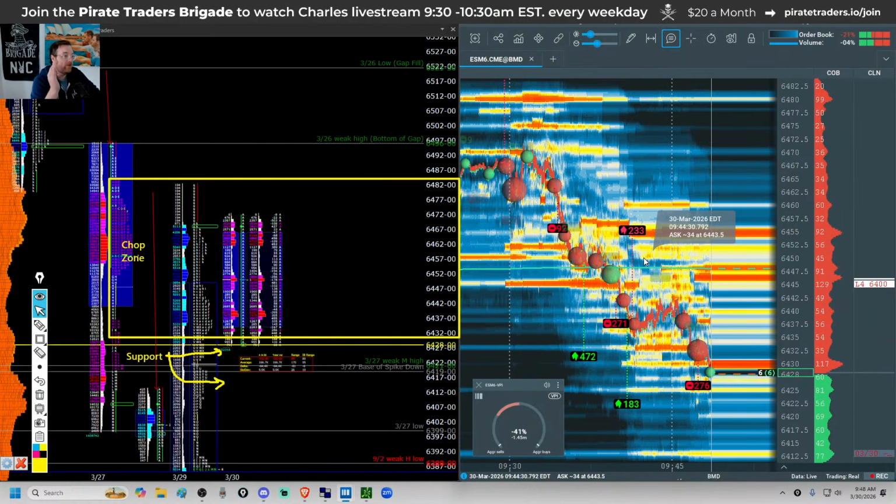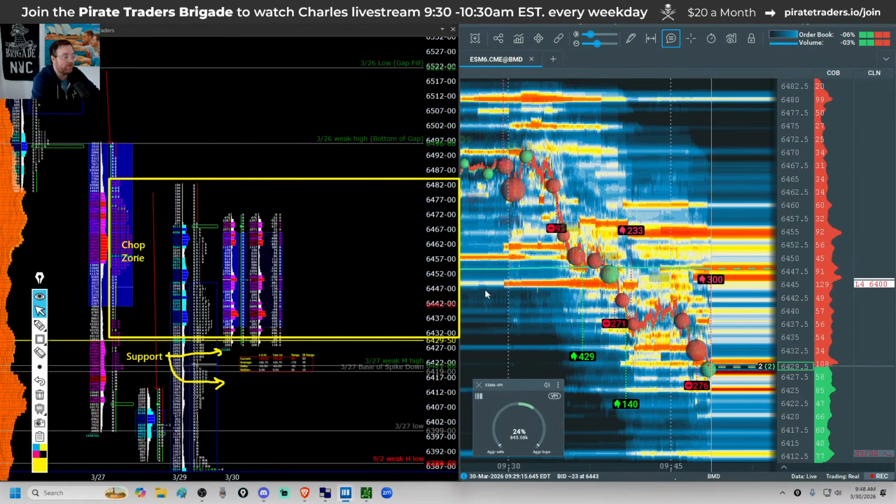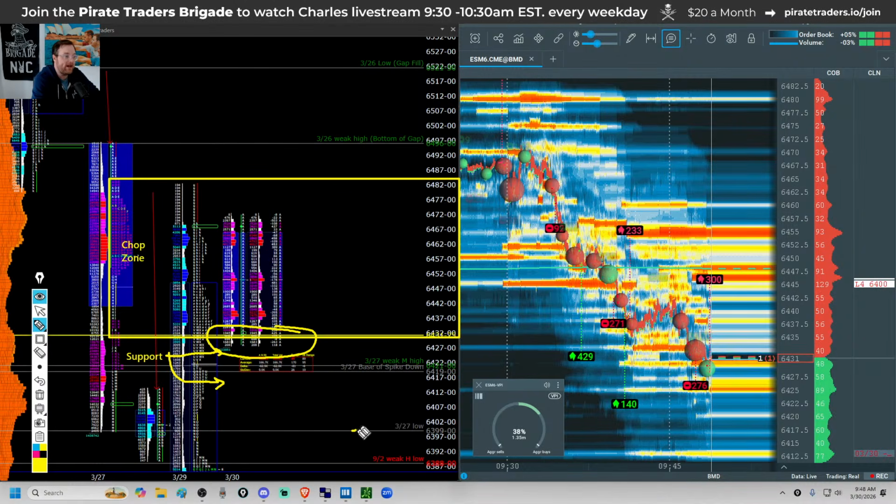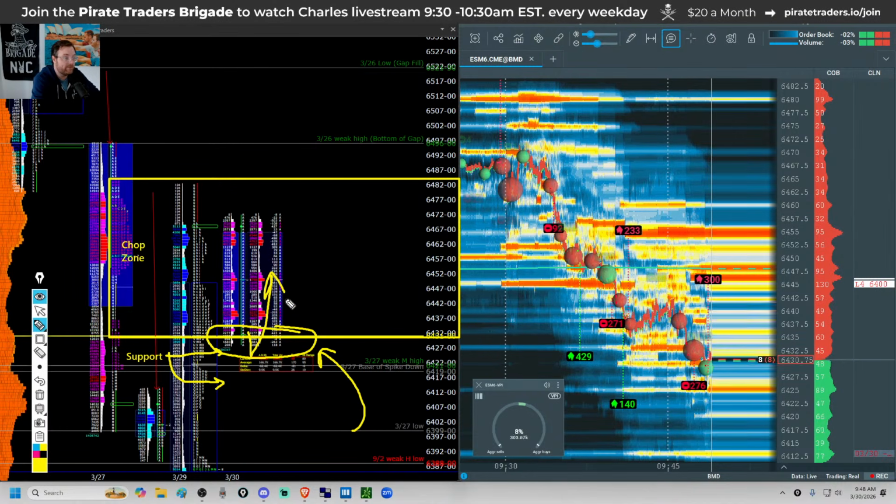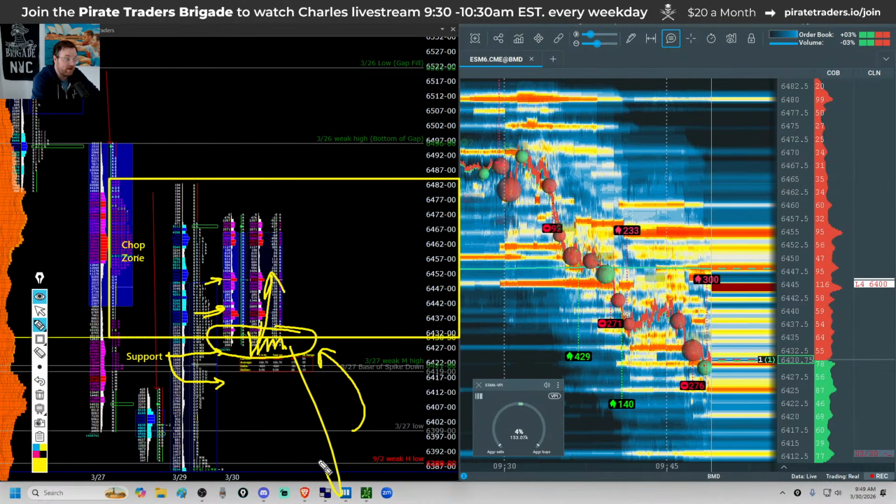Okay. So inside the yellow box, inside the chop zone, we have no edge because anything can happen. It could have reversed anywhere. But now as we poke below the chop zone, this is an area where the market generated information can tell us for sure what's happening. If we bounce and we come back up, it's going to be more chop. We got to wait. If it comes down here and we get new selling down here, like we got here and here, then we're definitely going much lower and we will be bearish for the day.